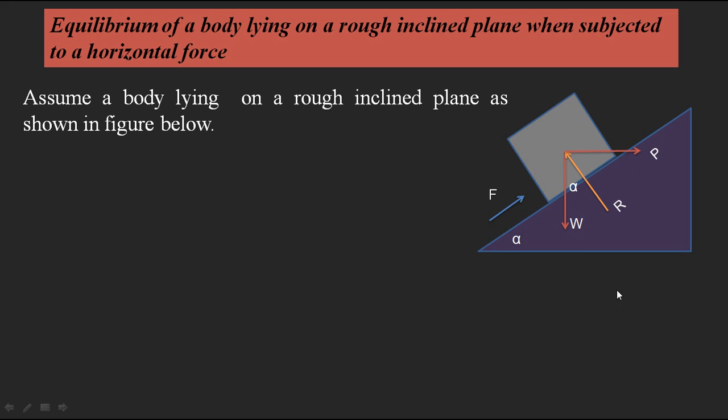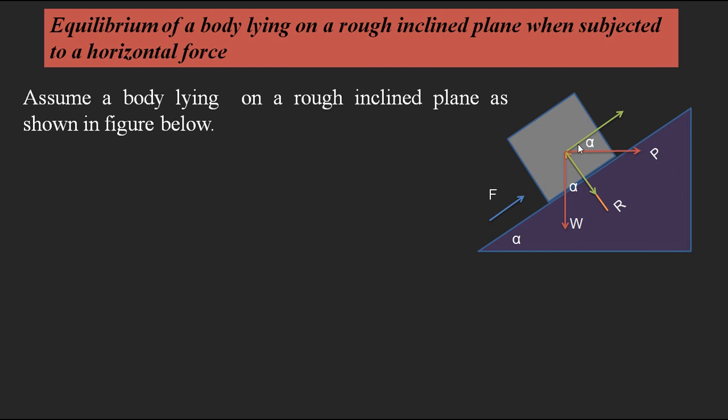Similarly we can give an angle alpha to this P also. How do we give this alpha to P with the line parallel to the inclined plane? By considering the parallel lines we can give this angle alpha. W and R are perpendicular to the inclined plane and the base, and similarly this P is parallel to the base and this horizontal line is parallel to the inclined plane. So from the theorem of parallel lines also we can take the angle as alpha only.